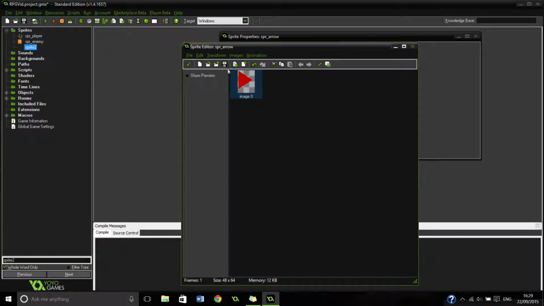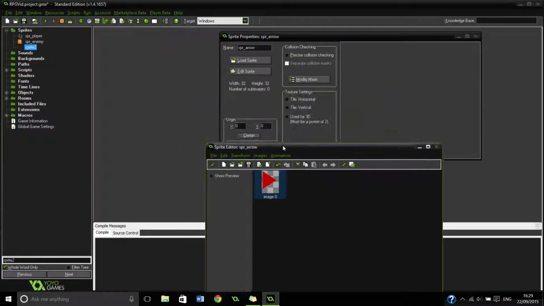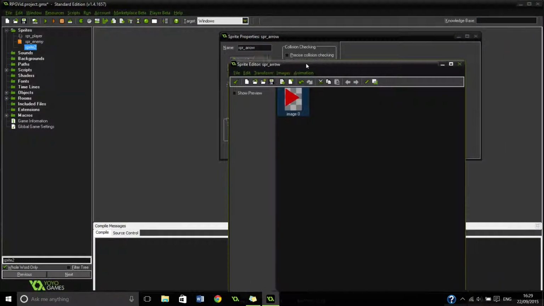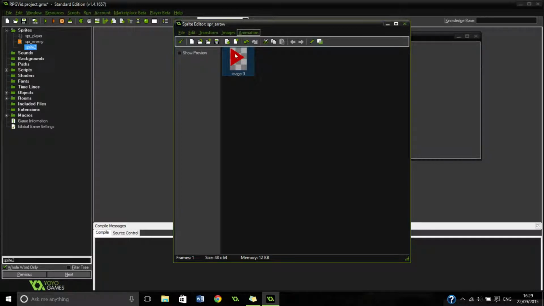But the most important thing here is we're going to have a sub-image. A sub-image is like another image inside the same sprite. So this is called a sprite arrow. We're going to have one pointing right, which is this one, and one pointing left.